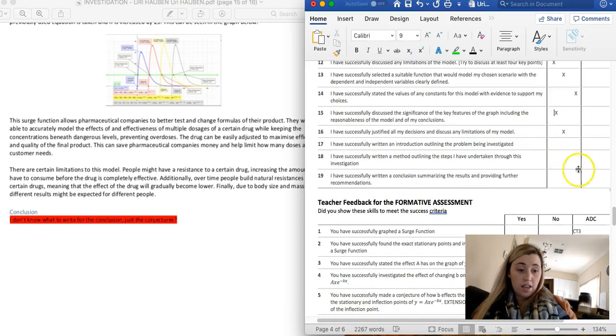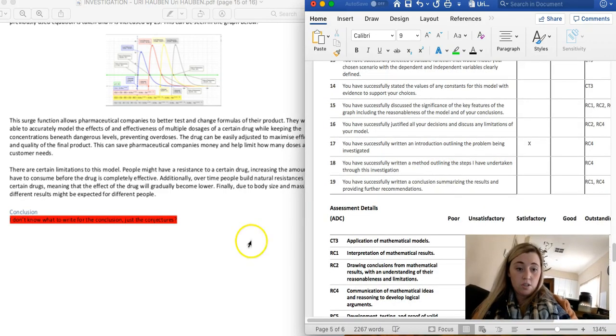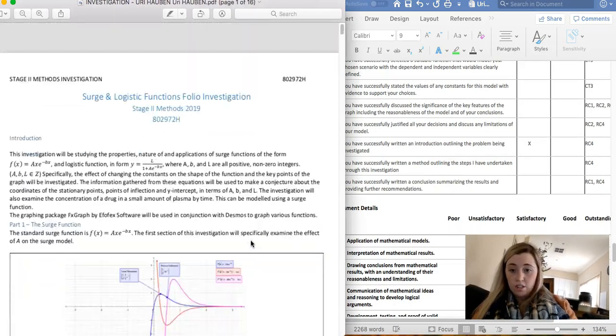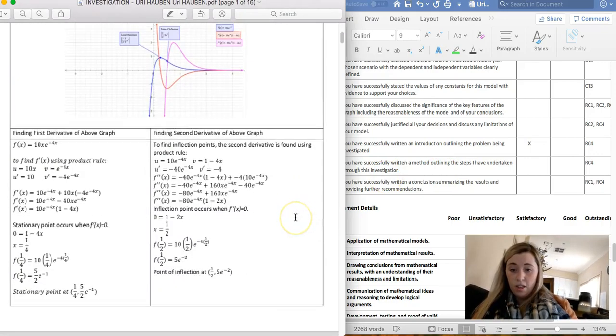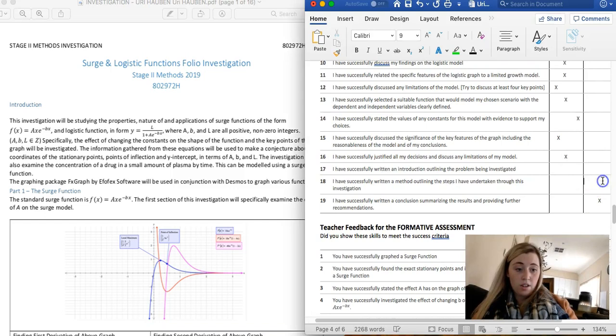We haven't done that yet either, and I think I put your stuff about your intro and your method in the other section. We started an intro, but I think we discussed that we could include a little bit more, and it doesn't look like we've got the method. But great start, Uri. You should be very proud of yourself for what you've achieved there.